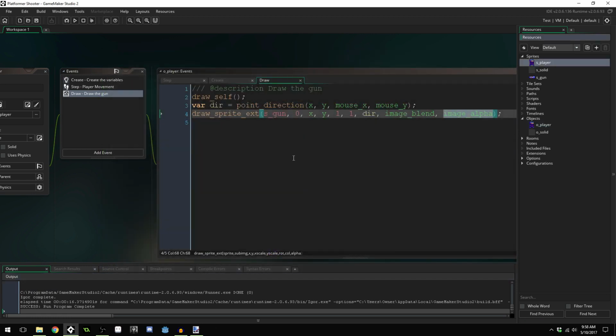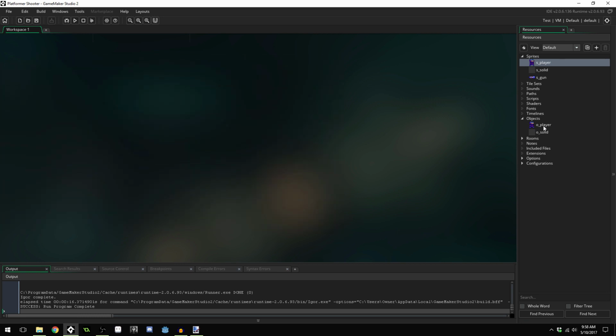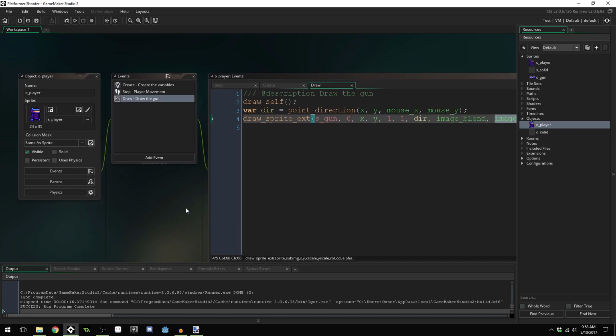Let's actually change that just a little bit, but I don't want to change the player's origin because I do want it to be centered just in case. Well, actually, let's show you why we don't want to change the player's origin. To do that, we're going on to the next step, and that is we're going to actually draw the player's sprite to make sure that the player also always faces the mouse.